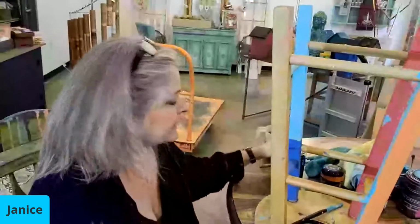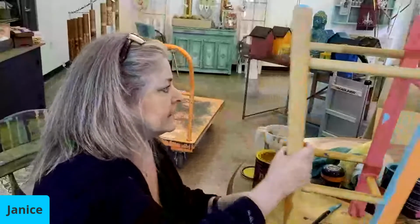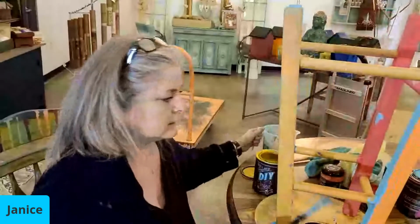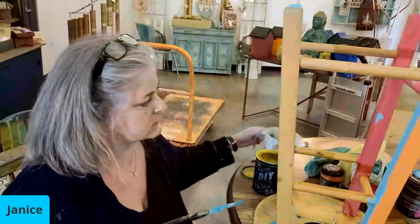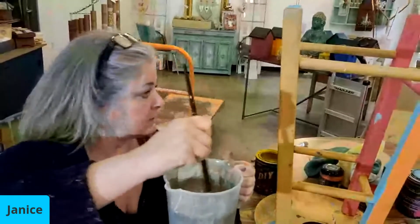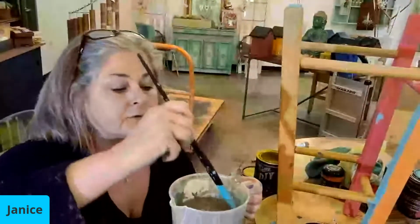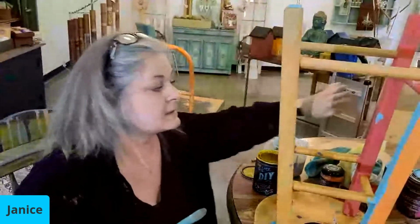Okay, so I'm thinking about adding some queen bee. So what I'm gonna do is rinse off my brush. This water's filthy because I've used a lot of colors already. And I'm gonna put the carnival red, which is what I'm using. And that is here. See, this is carnival red with a blob of, I'll fix that.